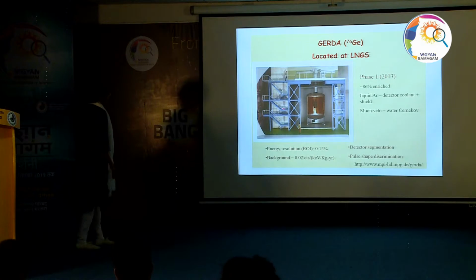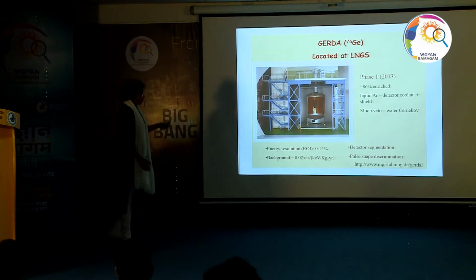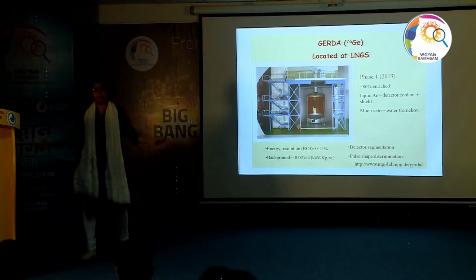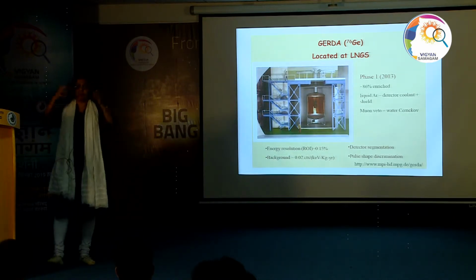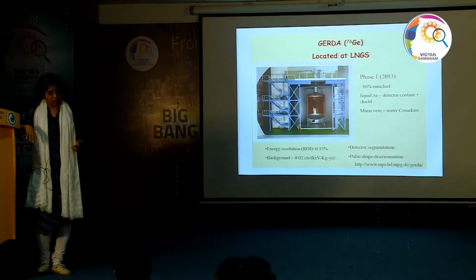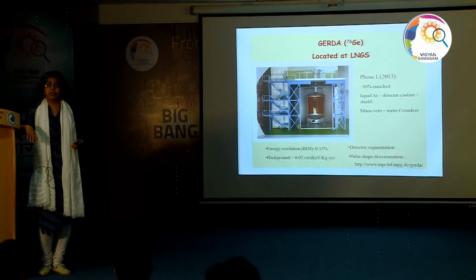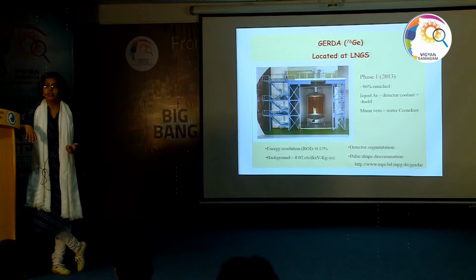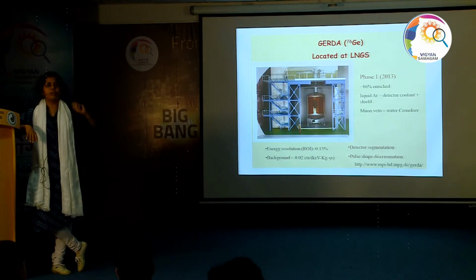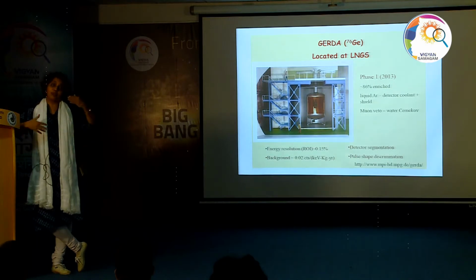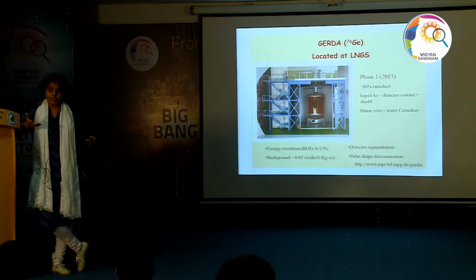So this is again a human being, and you have this huge vessel of very pure copper. And then you put germanium diodes inside it. Some of you have heard of diodes? Yes, so you put germanium diodes inside it because germanium itself will double beta decay. This whole thing is put inside something called liquid argon. Have any of you heard of liquid nitrogen? Yes, so like liquid nitrogen, you make liquid argon because you can cool the detector, it works.